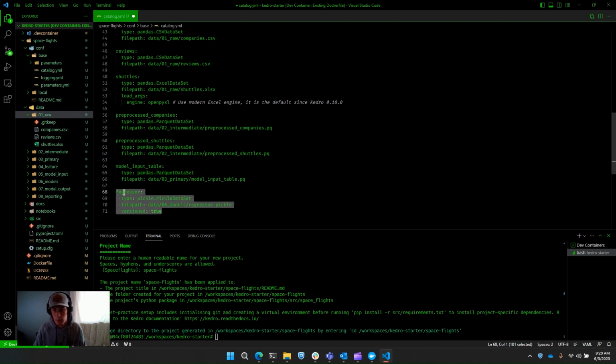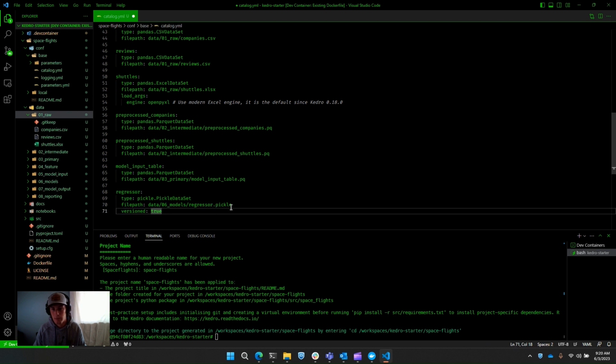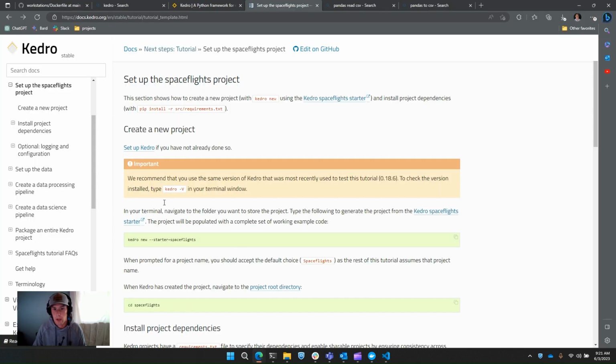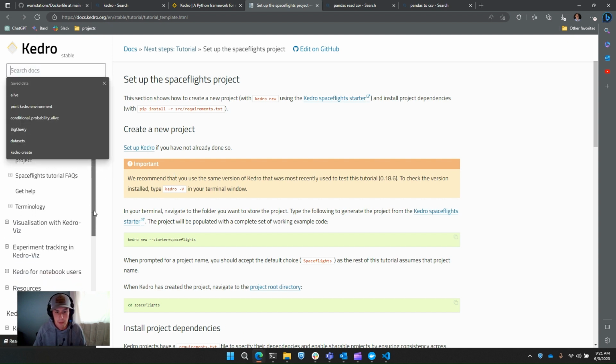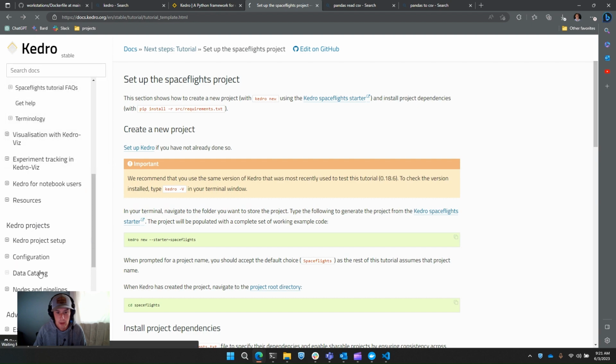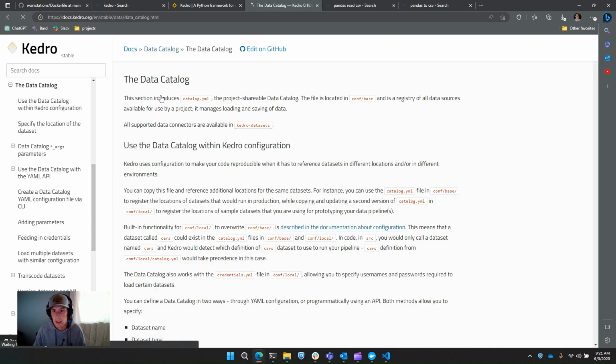The last part I'll note about this catalog is one thing we'll do especially with data science work is we'll want to save our models as a pickle file so we can load these models and use them in production. And so in this case, we're totally getting away from pandas. We're actually using pickle. And in fact, they have an entire pickle data set. There's a lot more data sets out there. And I think they have them on their documentation in the data catalog here.